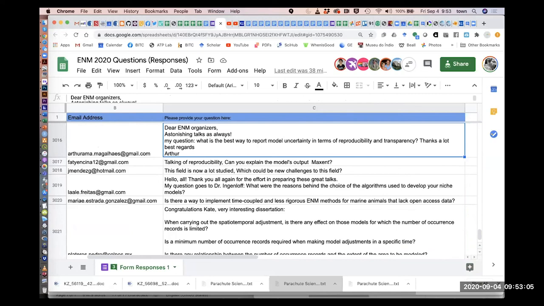Interesting. I guess in some senses, those are different things, aren't they? Uncertainty is something that talks about how much variation or non-variation there is in the results that we get. It might be a function of the occurrence data we have available or the rounding error in some process. Whereas reproducibility is whether I can get to the same result. And so I think there can be high uncertainty or low uncertainty that is reproducible or not. Or am I misthinking this?